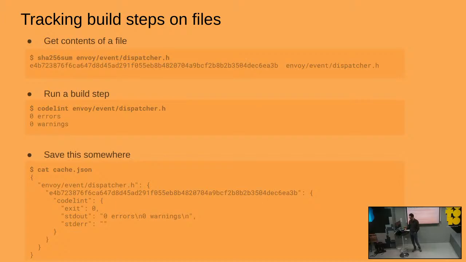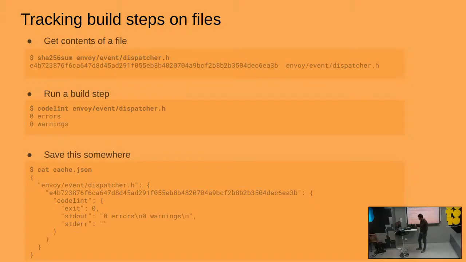Okay, good. Now that we have the linter, say some abstract tool called codelint, we run our file on that. We run the linter on the file, and it gives us some informational messages saying no errors found, no warnings. Good. Let's save this information somewhere. Obviously, it doesn't have to be a JSON file. I just use it for clarity, because it's very easy to see the content. What we would store as a key value: we would preserve the name of the file optionally, and then the hash, so the content that is uniquely identifiable for that file, and then also the linter that we run and the results of it.